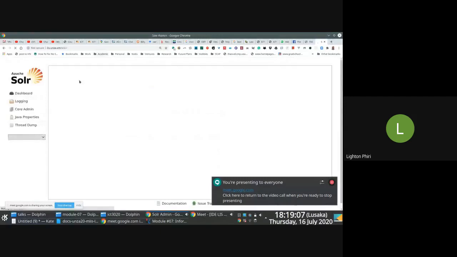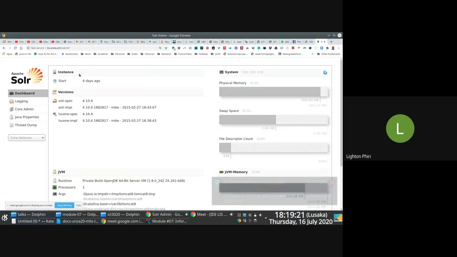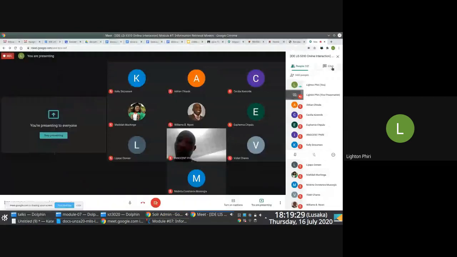So you play around with this and then try and run queries on Apache Solr itself. And what you will soon realize is that running queries using Apache Solr directly is no different from running queries from the application itself. So this Apache Solr instance that I'm accessing right now is the one that the DSpace application interacts with, right?